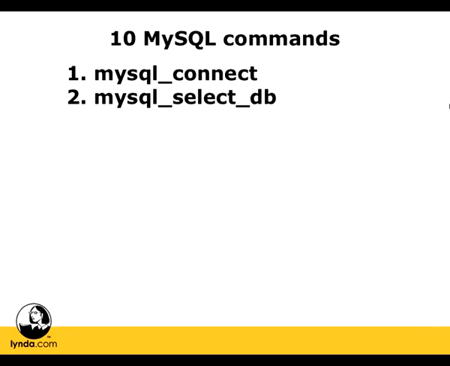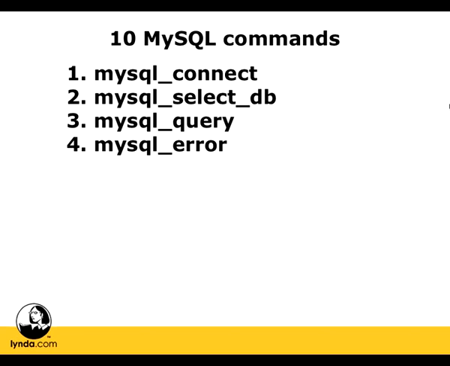Same thing with MySQL select database. We're going to do that each and every time. Even if we don't actually have to type it, it's taking place. And then we have MySQL query, probably the most common MySQL command that we're going to use. And MySQL error whenever things go wrong. MySQL close will go at the end of the process. And together, those make up the basic 5 ways of interacting with the database.